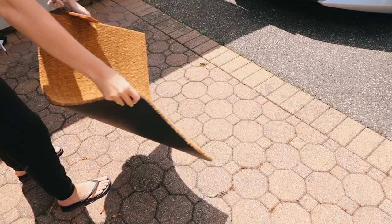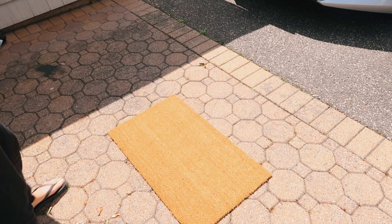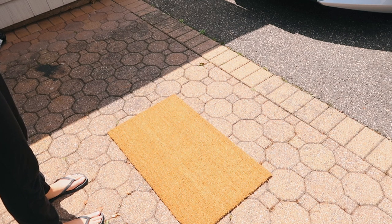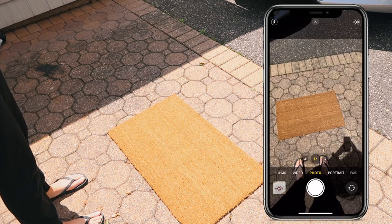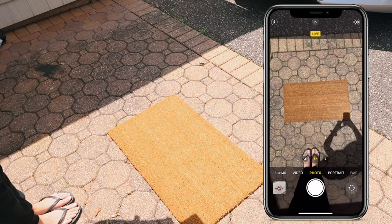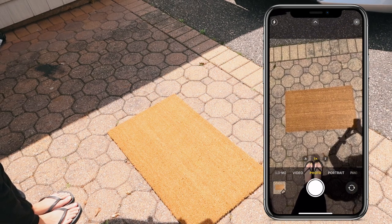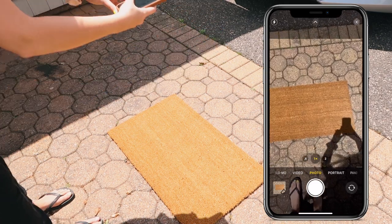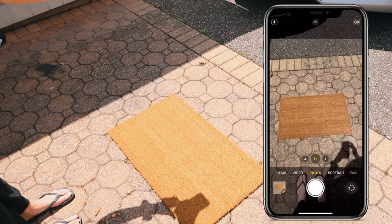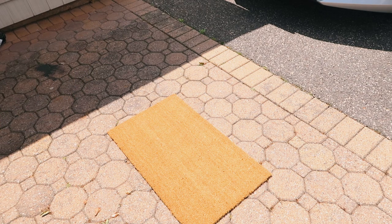The next product I'm going to take a photo of is a doormat. I do have a video on how to make mock-ups, so if you're confused on why I'm taking a photo of a blank doormat, you can watch that video in the card. I love taking flat lays in the sun and natural light — it really does give a more natural look so I don't have to do a lot of editing later on. Sometimes when you adjust the photo too much it can look artificial. My hand was casting a shadow, but that's because I had it at a different angle, so I would move the doormat and change my position to eliminate that shadow. You gotta move around and play with angles to see what works best.